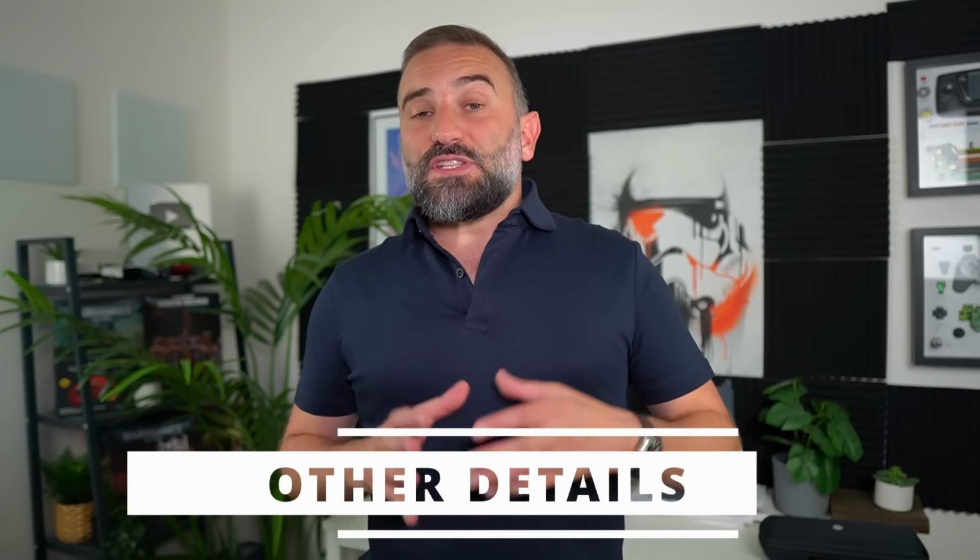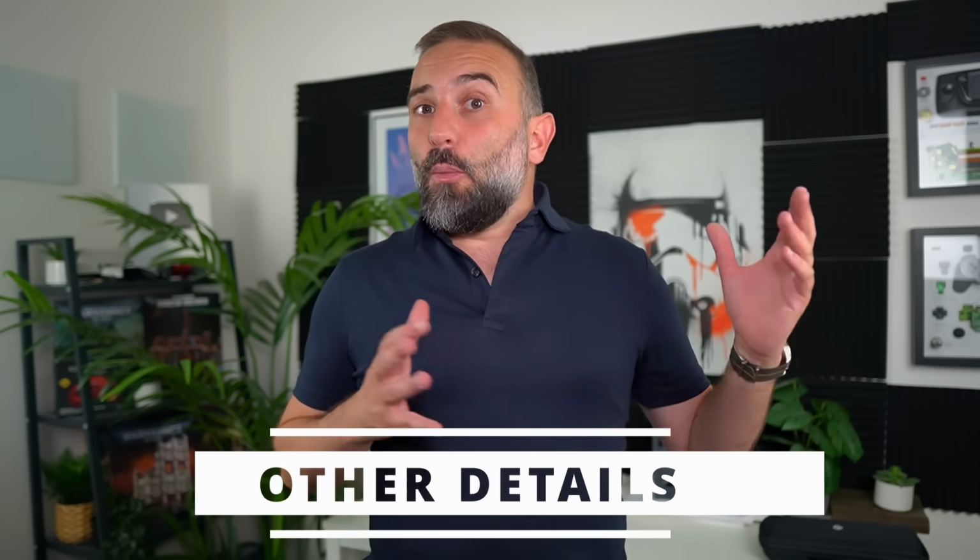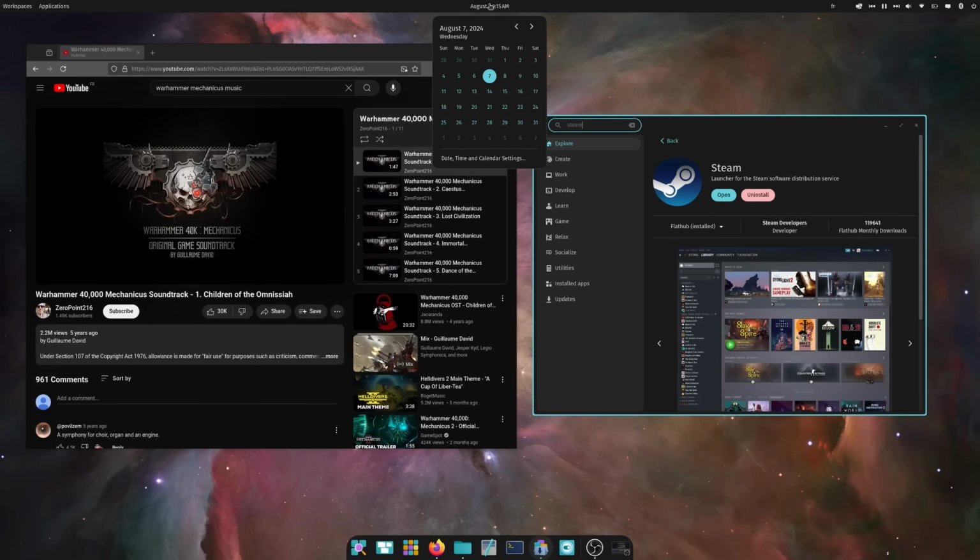Okay, so that's it for this first look at the alpha, and a bunch of features are still missing, like HDR, variable refresh rate, anything related to accessibility, semi-translucency in parts of the interface with a blur or a frosted glass effect. You don't have a lot of animations that still need to be baked in. You don't have any touchpad gestures apart from navigating the workspaces. There's a lot missing here. And this is an alpha, that's normal.